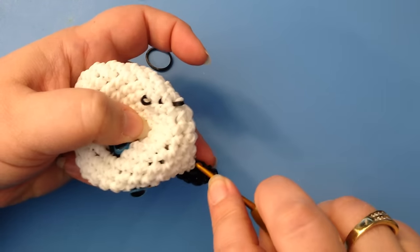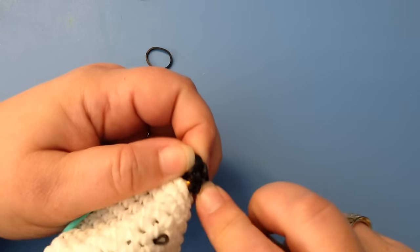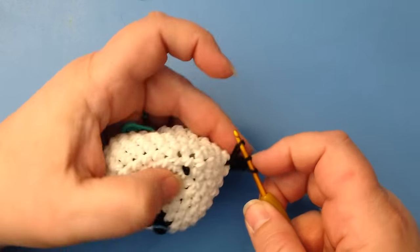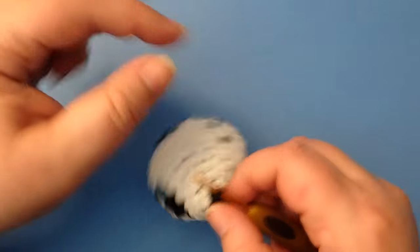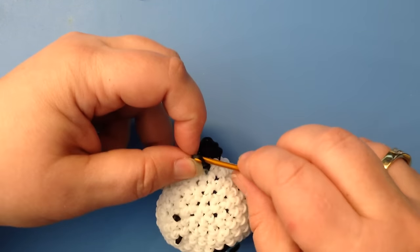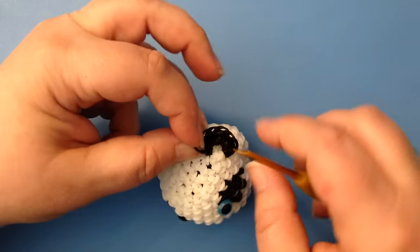Five, six, and back again. Make sure I'm at the end. There we go. Seven. Okay, now what I'm going to do, I'm going to pinch the little loop that is on my hook. That's my little loop for my ear.